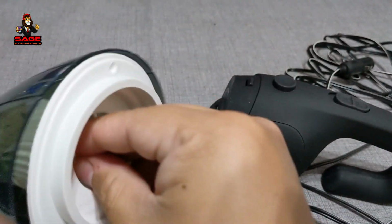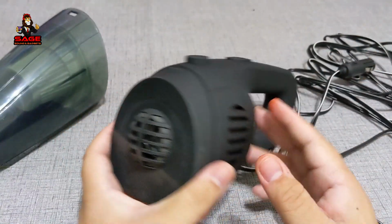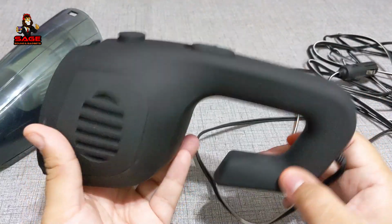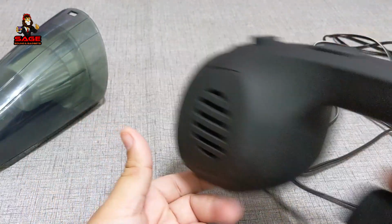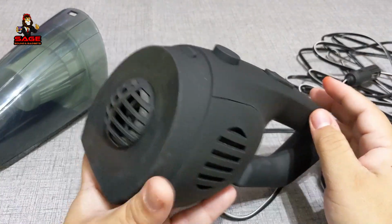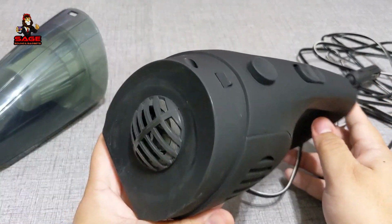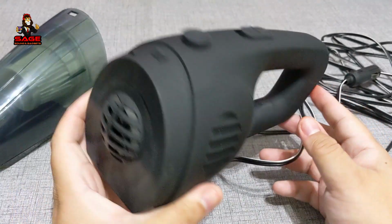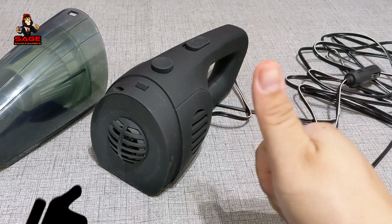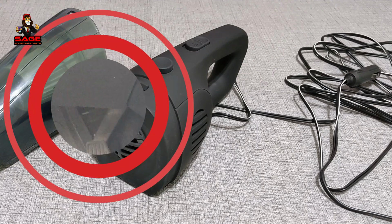So that's pretty much what I want to say. I do like the quality of the vacuum. I'm gonna show you guys some testing in a little bit. The little motor is not bad as well. You do have to go a couple of times to make sure you clean your carpet well, but it's not bad, especially for the price. I'm actually very surprised how good it was. So for the hardware, I'm gonna give them a thumbs up. I thought it was good. So let's move on now to some testing.